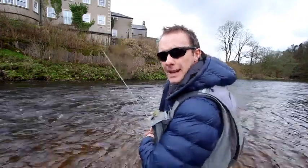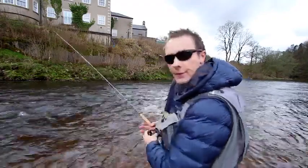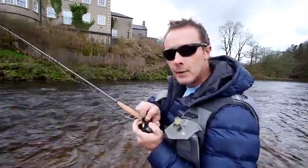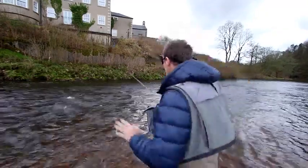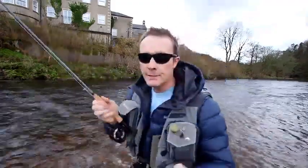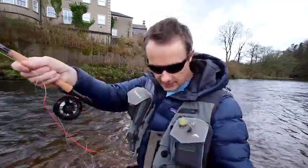River Hodder, Upper Reaches, in at Whitewell. I'm staying in that room up there. Fishing with a Michaelite 10 foot 2 weight and this World Nymph Clear floater. It's made out of polyurethane and by nature it's much more slick — shoots easily. Michaelite 10 foot 2 weight, clear prototype World Nymph line. Backing, braid and indicator, 6 inches.